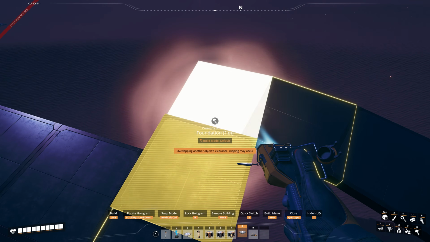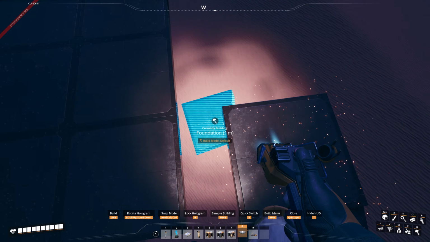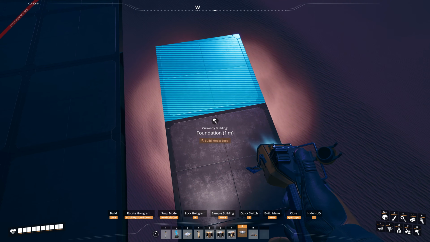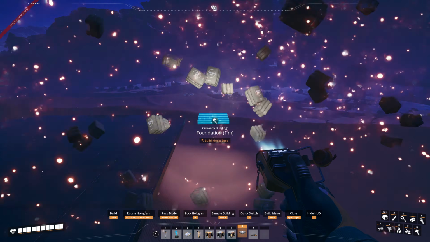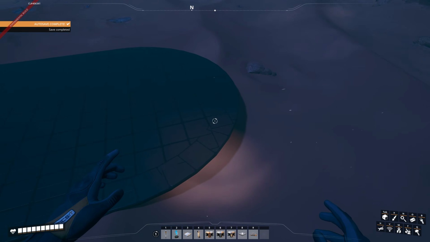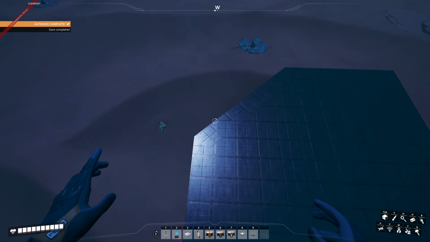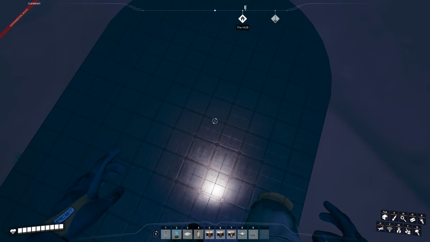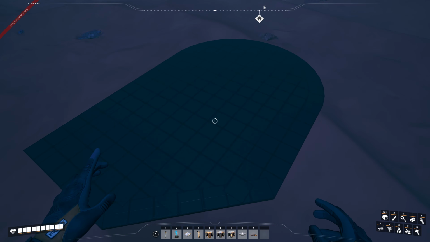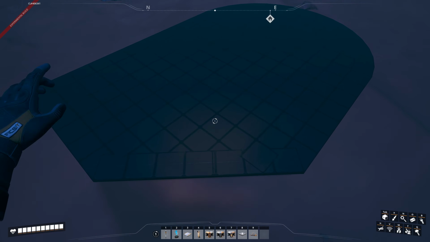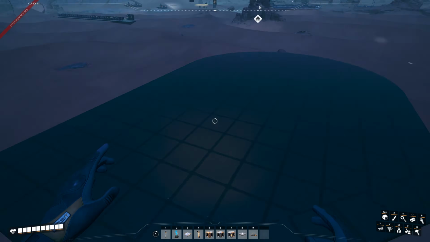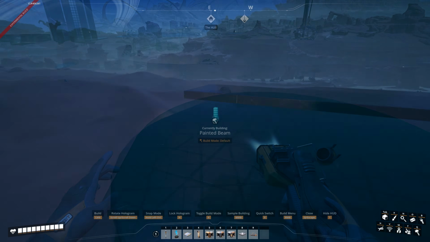Now, once you place the last one, it will wrap around and be parallel with the rest of the foundation that you started from. So you can zoop that out and just finish off that build and fill up all the other foundations. You get this nice curve going on here. You can do that with any angle. The tighter you make it, the more ragged it's going to be, but they look pretty good, especially from a distance, and then you can use these as guides to start building walls.